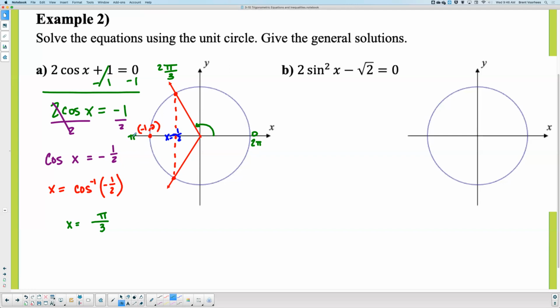Now over here, you're past 1 pi, but you're still in the third quadrant, which means you're past 1 whole pi. 4 pi over 3. By the way, 5 pi over 3 would be over here, and 1 pi over 3 would be over here. So our two answers are 2 pi over 3 and 4 pi over 3. Those are our two answers.